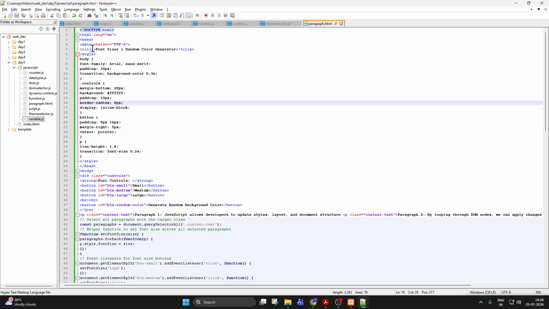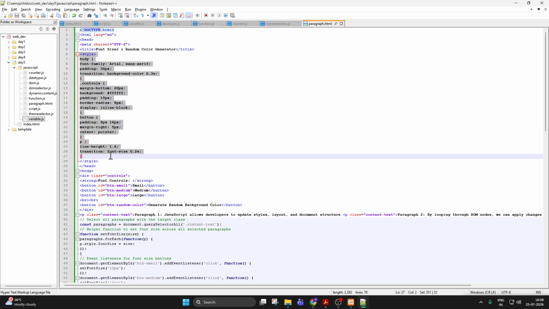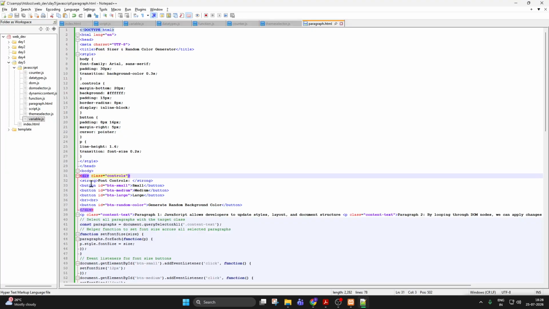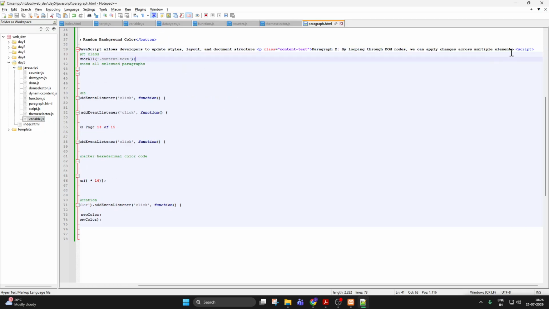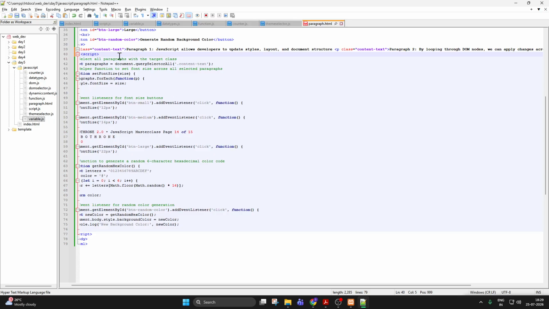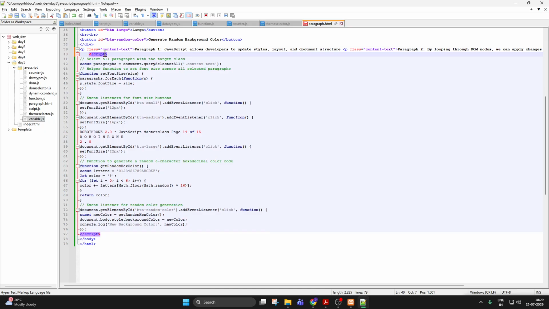In paragraph html you have a style, and inside body you have a div, then a p class. This is for paragraph 1, and a script tag. This is the script tag, and this one is your end script.